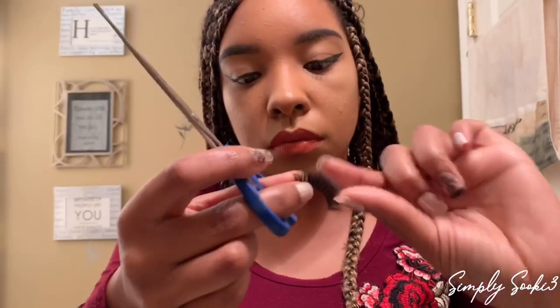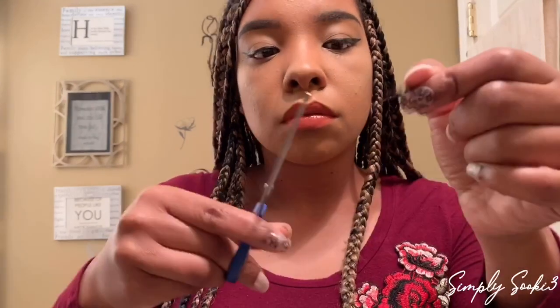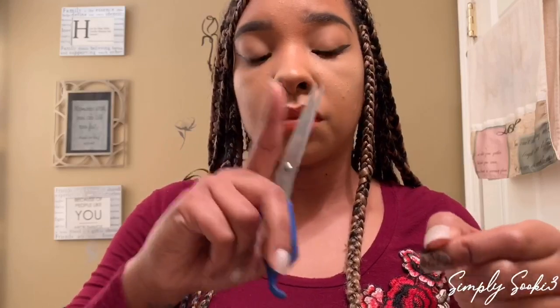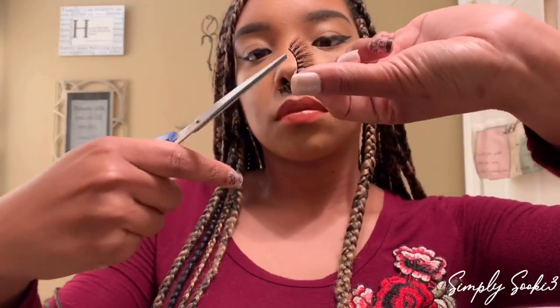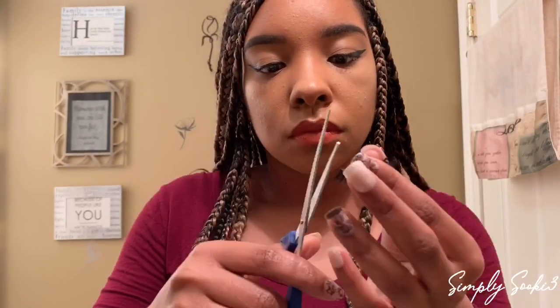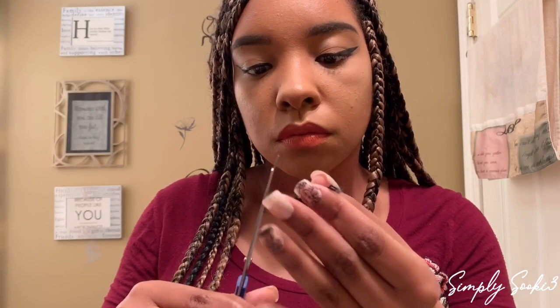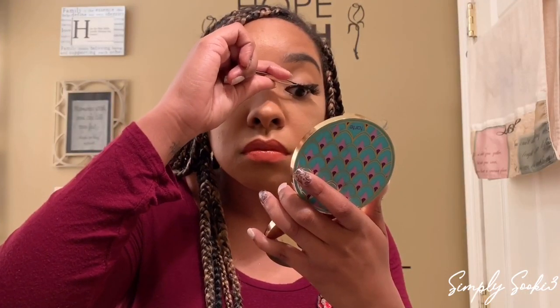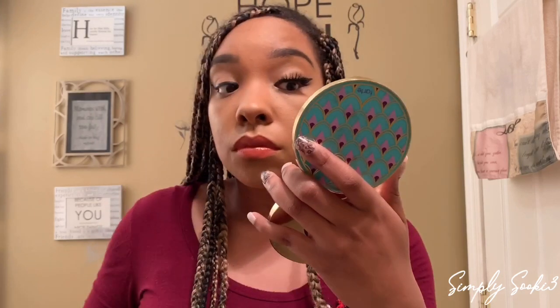So when you're cutting your lashes, you never really want to cut the inner corner. The only part of the inner corner that I cut off is just the excess part of the band that you clearly can see. Other than that, you want to stay away from it. You only want to cut the outer corner. And as I've mentioned, you want to measure your eyelid and see how much of it you want to cut off. So here I'm just placing it onto my eyelid without any adhesive, and I'm just seeing if it's actually going to fit. That way when we apply our glue, it will plop on perfectly.